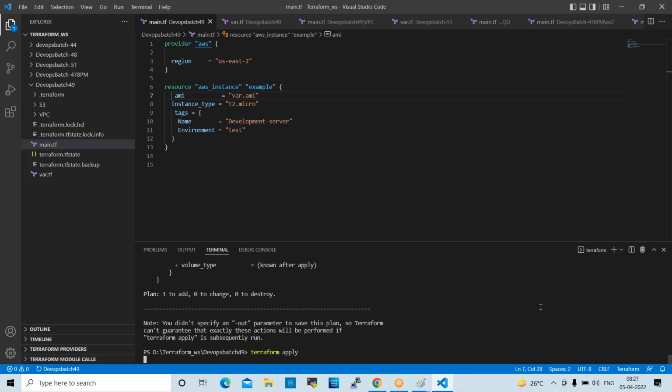Whatever AMI we have, that we saved in the variable file. It's taking some time, right?